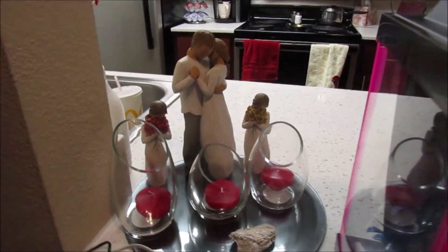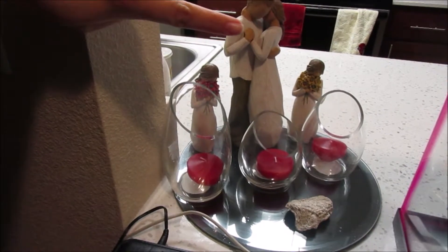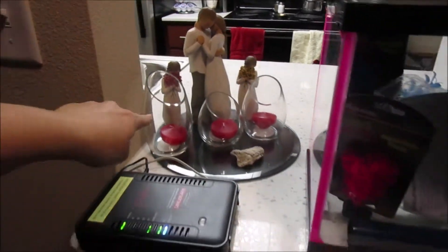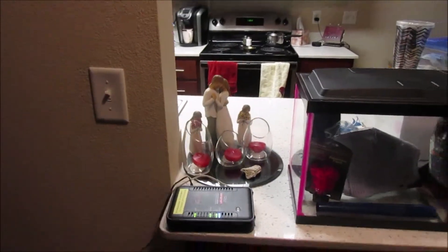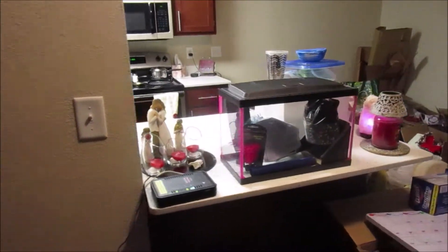This is what the little setup ended up being — this one is mine, that one over there is Andrew's mom's. And then that little set is mine, like this little display. The fish tank is gonna stay there and that will move forward — but that's just what it looks like right now. We're not telling you guys yet because I want to do a huge reveal thing, because it'll be so much fun. But we have a fish tank and that's all you're gonna know right now. We have some big plans for that, so stay tuned — it's gonna be a great video.